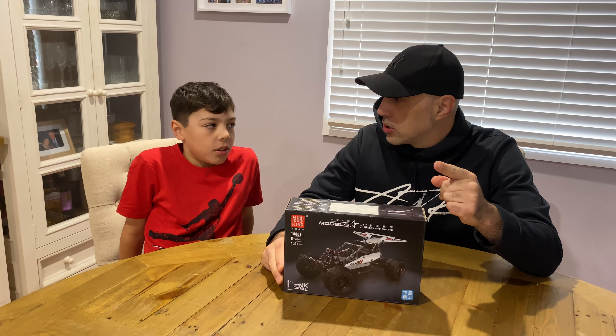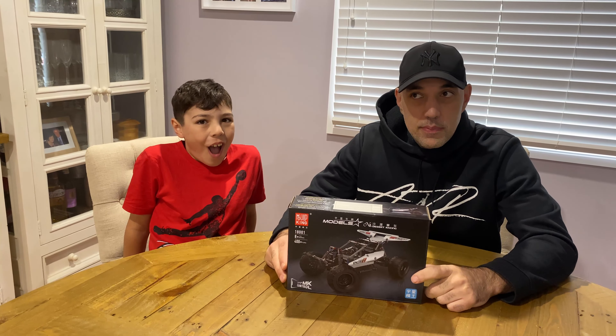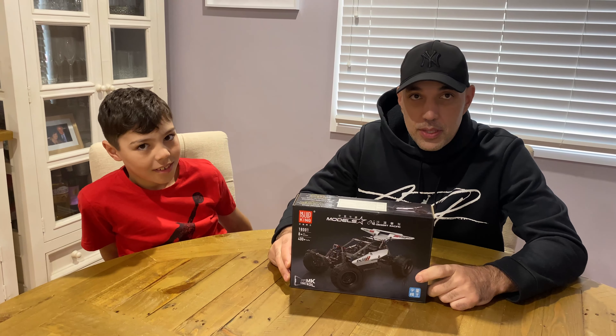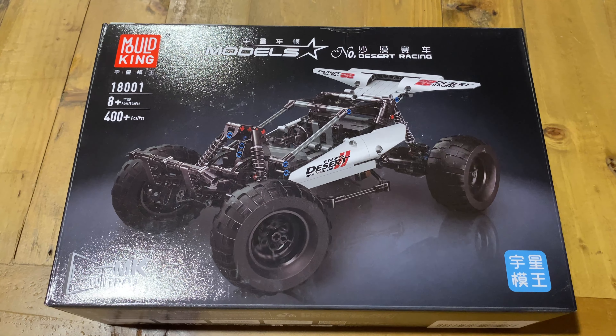It's like the Grasshopper remote control car. Anyone from the 80s had a Grasshopper when they were growing up? I think I did. On the joystick you'd push it up and then push it further and it had turbo — it went really fast. Anyway, that's the front of the box.